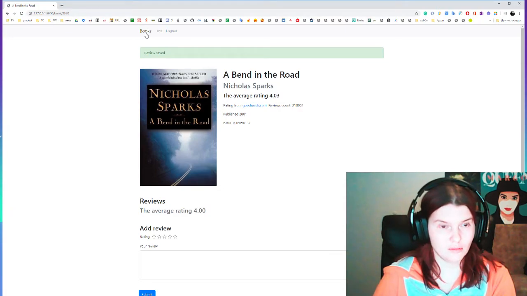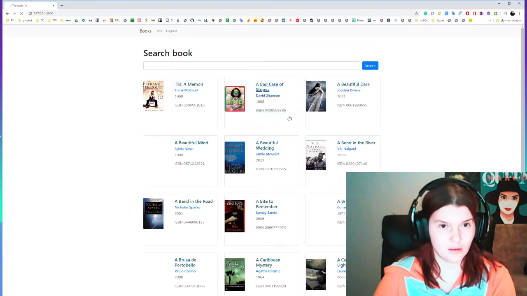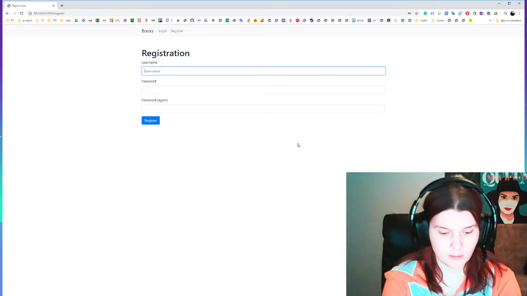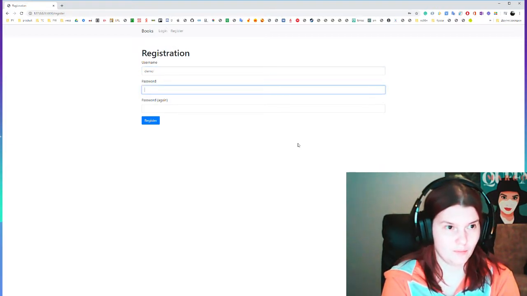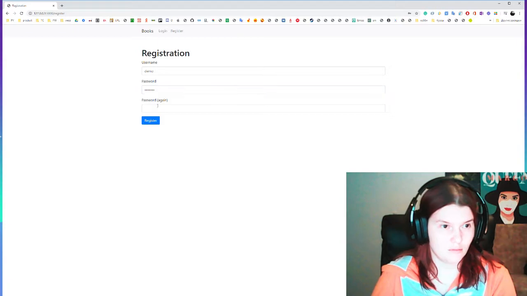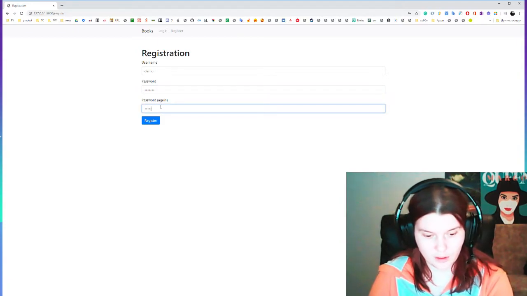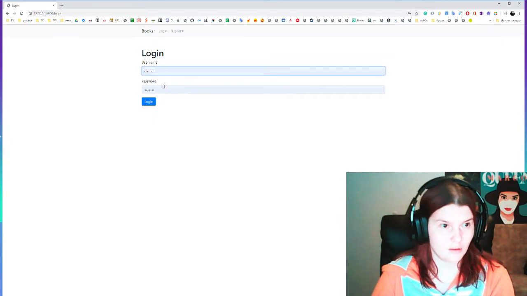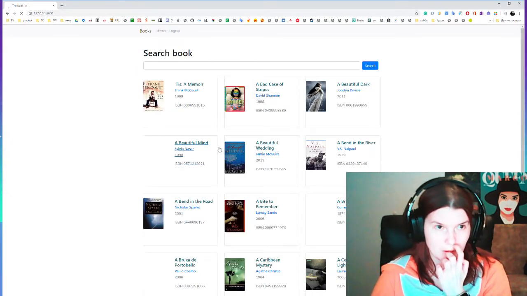And now we can log out and register a new user, for example, demo. Again, and login.